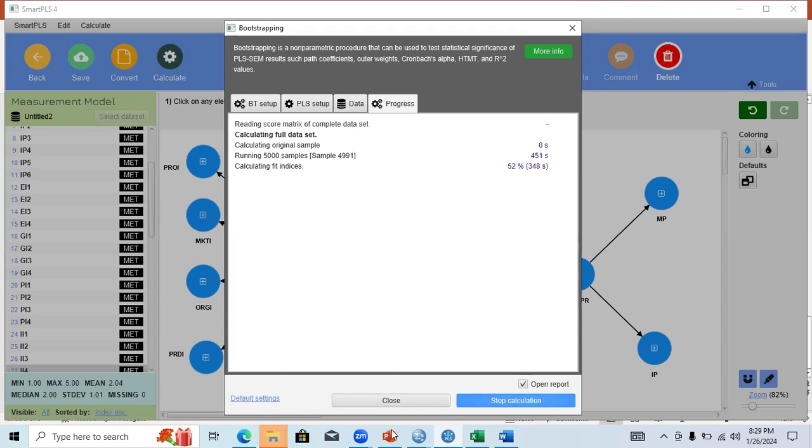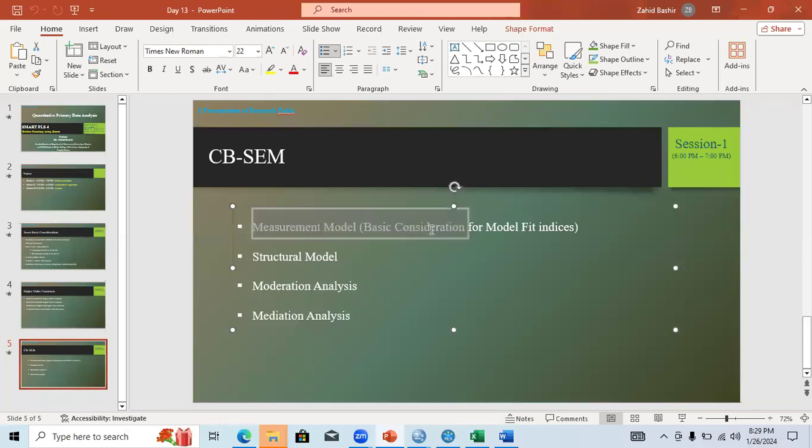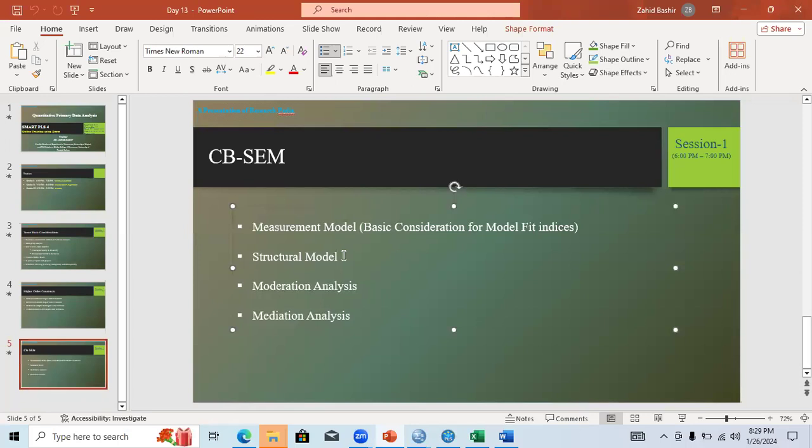So we will discuss some other considerations. The estimation procedure is the same. You need to consider the measurement model, the structural model, the moderation analysis, and the mediation analysis.